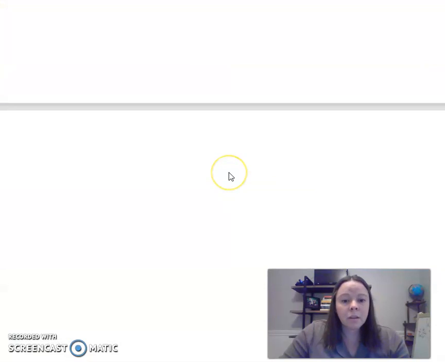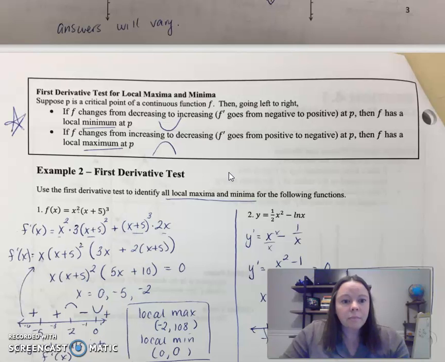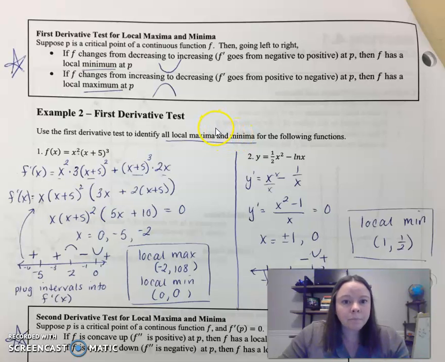All right. So let me zoom back down here. Okay, so once you've established your critical points, you're going to want to know when your function changes from decreasing to increasing. Well, you know how to do that. If you look at your derivative, when it goes from negative to positive, meaning the slopes of the tangent lines are negative, and switch to slopes of the tangent lines being positive, you must have a local min. And then vice versa. If the derivative goes from positive to negative, your slopes go from positive to negative, you must have a local max. Okay, so that leads us right into our first derivative test.